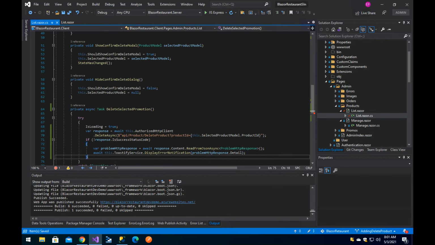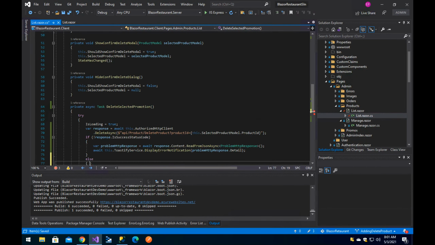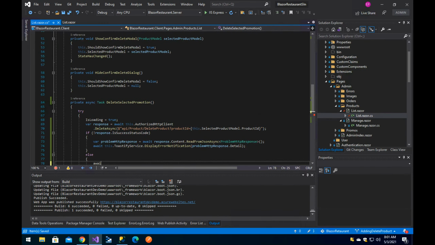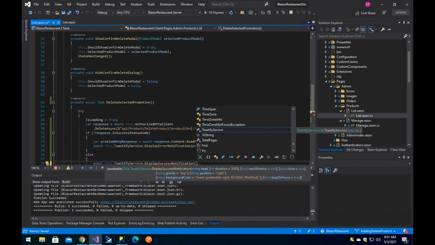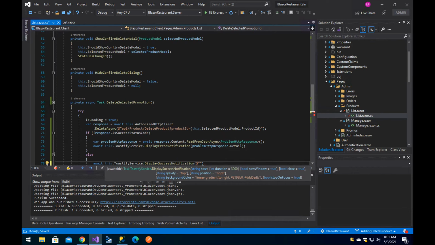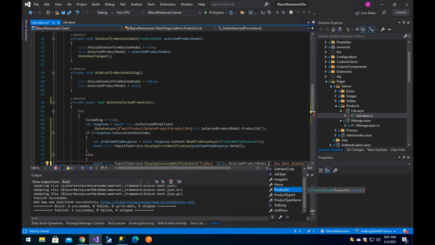However, if it is successful, what we will do is notify service, display success notification, product has been deleted, and here we will show selected model equals the name, right?